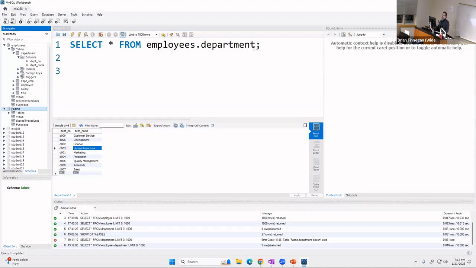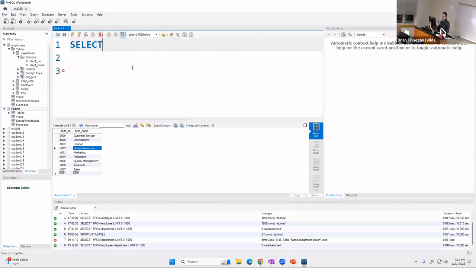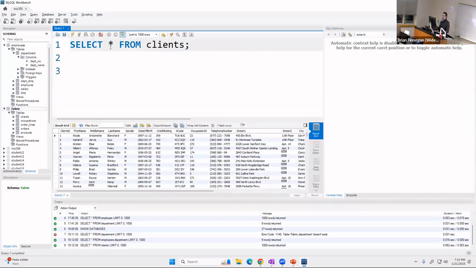In any case, if you use the fact that you have the opportunity to specify a default database, you don't need to worry about prepending the database name when you're selecting something from a table. So select all from clients, I can do without having to put fabric.clients because fabric is my default database.